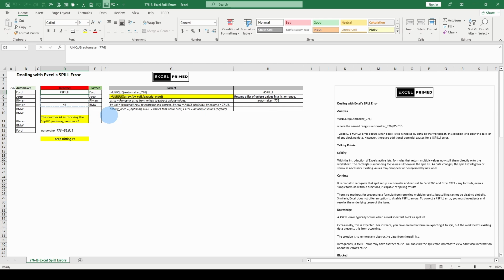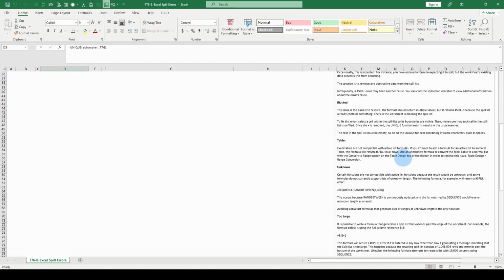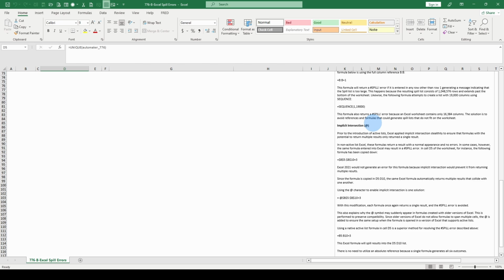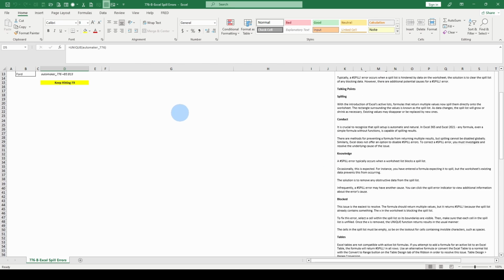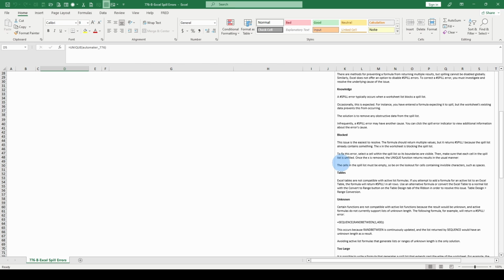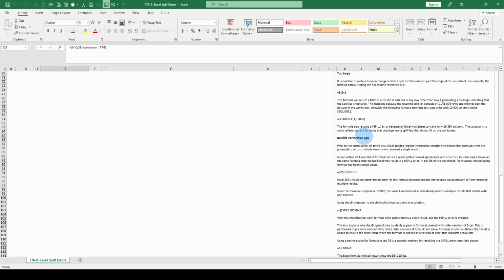There are endless possibilities within Excel, so be patient. Over here on the right, read this explanation. I'm not going to go through this. One important thing, this is an implicit intersection. Remember I didn't want to go into it yet, but I said if you're transferring older Excel data that's not Office 365 or Excel 2021, it's going to throw in this implicit intersection.